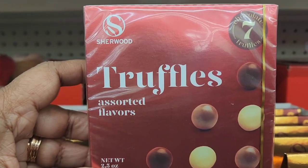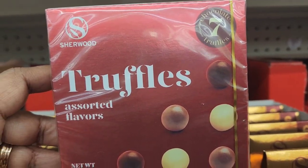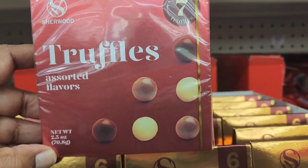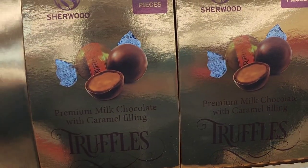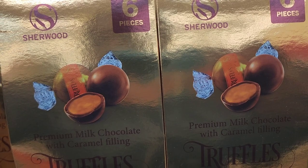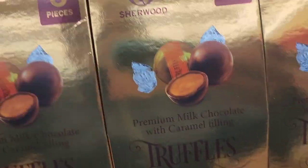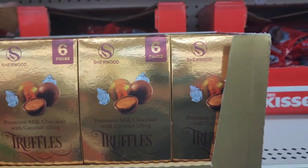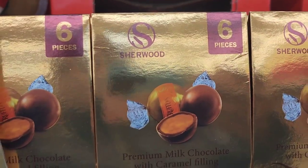I also have here this Sherwood 7 Pieces Truffles Assorted Flavors. So this looks interesting as well. Also got here the Sherwood Truffles Premium Milk Chocolate with Caramel Filling. So these are brand, and they are sold on Amazon, like I say, for $5 or $6. So this is what they look like here.